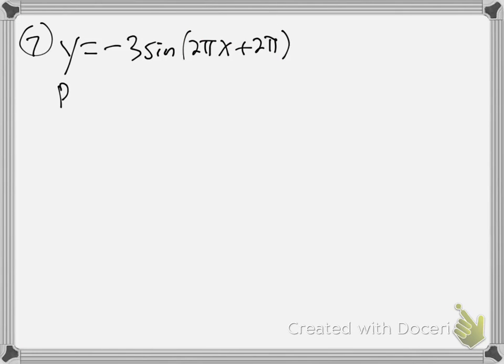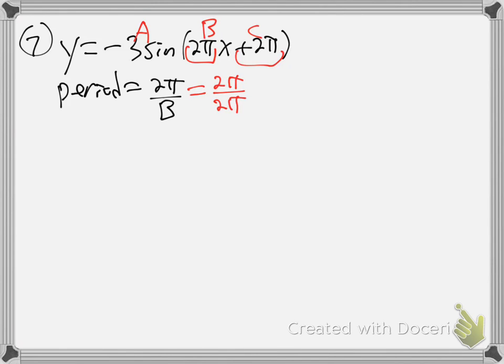So the period again is 2 pi over b. So you want to definitely have that. It'd be crazy not to have that in your 3x5 card unless you got it memorized. So anyway, this is the a. This is the b, which is the 2 pi, and the c, which is also 2 pi. Right, that's the a, b, and c, as I gave them to you for the formulas. 2 pi over b, which is also 2 pi, so the period's 1. Good so far?